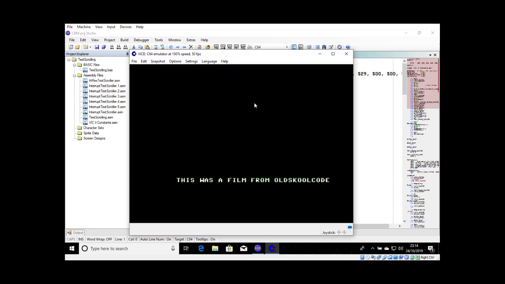Now that is affecting the colours of the characters. And that is what the smooth scrollers of the games are, especially the loader games like Ocean Loader and the others that came along.